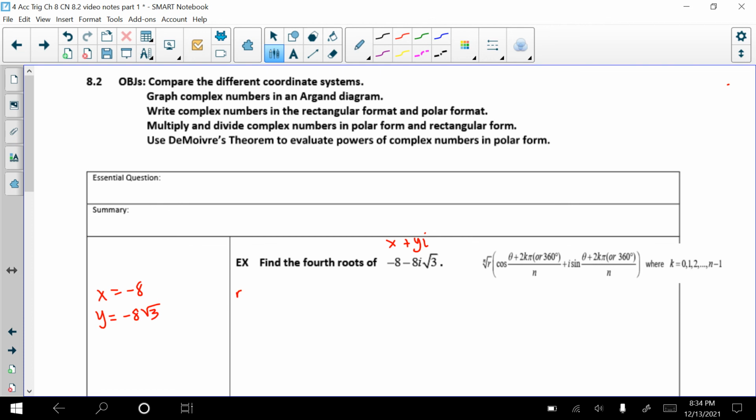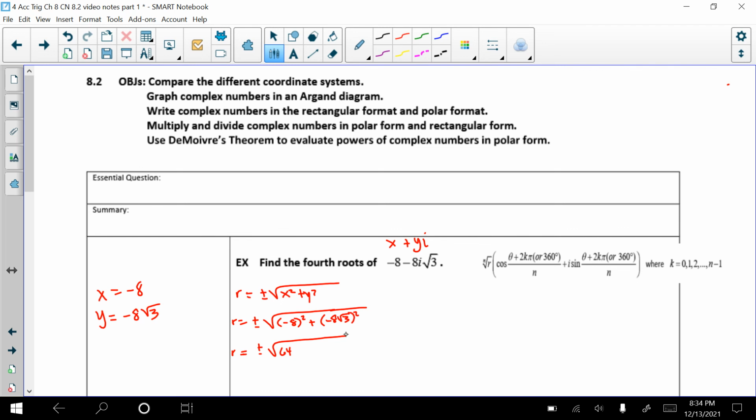Okay, remember we need to calculate r, plus or minus the square root of x squared plus y squared. So we have plus or minus square root of x squared, we've got -8 quantity squared, y is -8 radical 3 quantity squared. Be careful with your calculations here. I could see making mistakes with the negatives and just having to square that -8 radical 3. So be careful. And that first one is 64 under the radical.